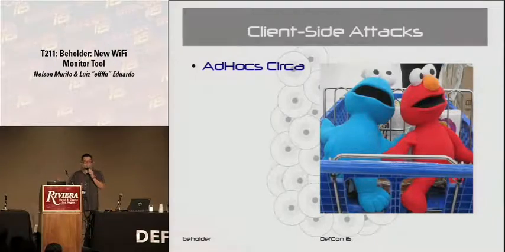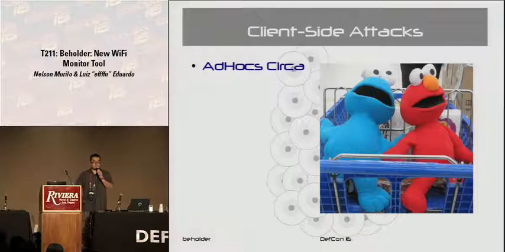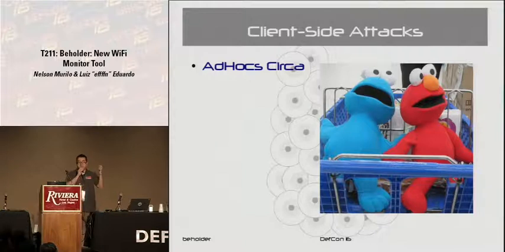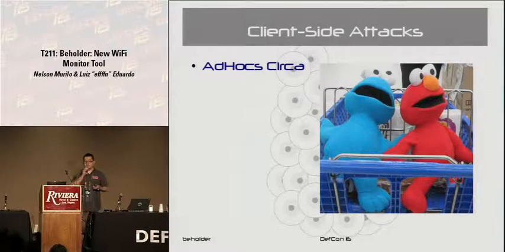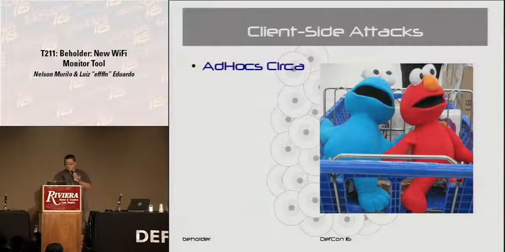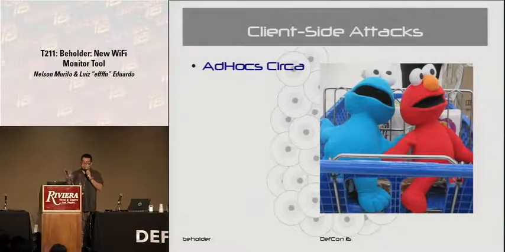Client-side attacks — either ad-hocs. How many here opened your laptop on an airplane and looked for networks? Although the FAA says you cannot use wireless devices on board. You'll see 'Free Public Wi-Fi' on the airplane — is there an access point there? Of course not. Is there an attacker? Maybe, especially flying out of DEFCON. There was a bug in Windows where if the client doesn't find any networks in the preferred list, it starts advertising the last one it connected to — Simple Nomad presented this at ShmooCon. And lastly, client attacks on the same network: you're at Starbucks, you run Nmap, see that guy has certain ports open, and try to exploit those.